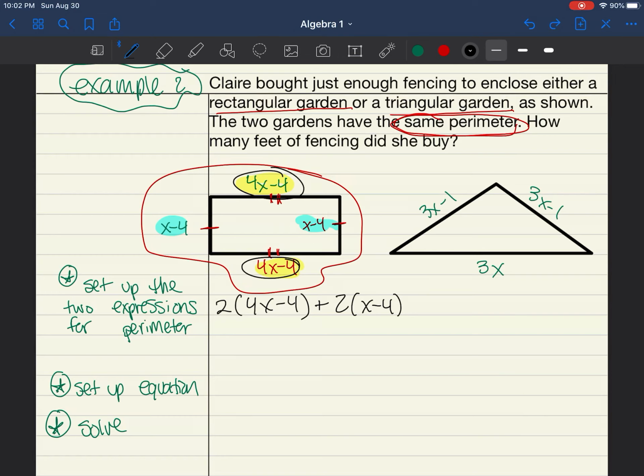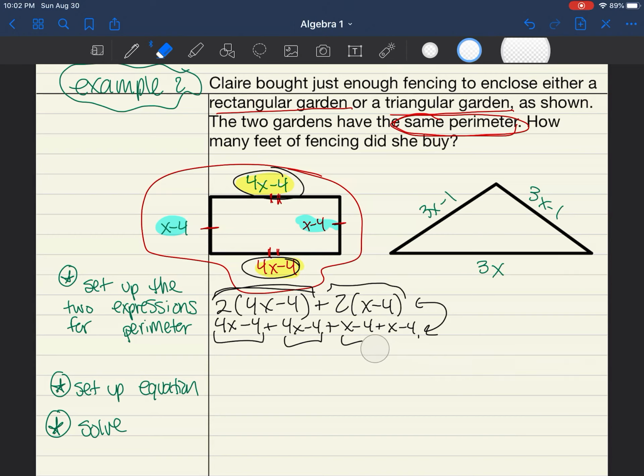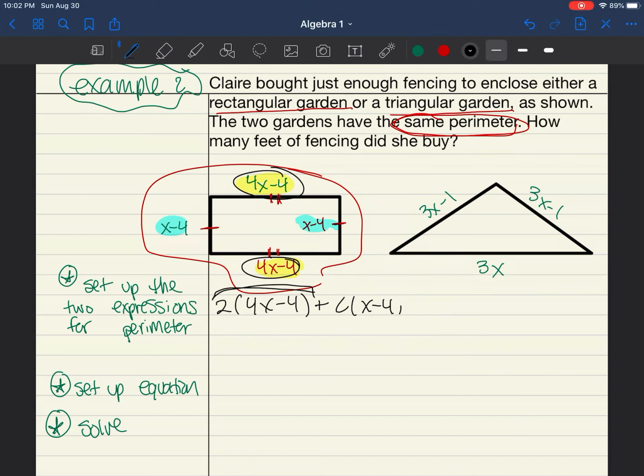It's important to know that it would be equivalent if someone wrote this. So these two expressions are the exact same, but instead of writing this out twice, I simply multiplied it by 2. And writing this out twice, I multiplied by 2. All right, so I'm going to keep that first one, but if you want to keep the other one, that's perfectly fine. We'll still get the same answer.